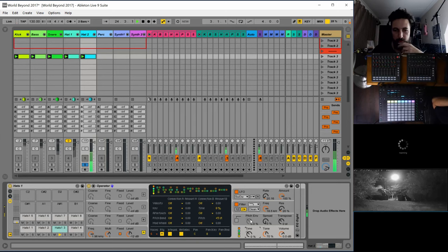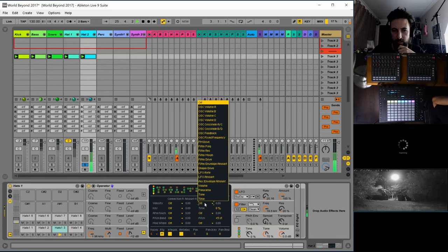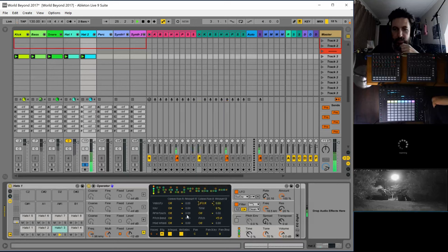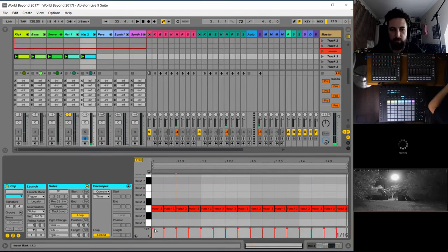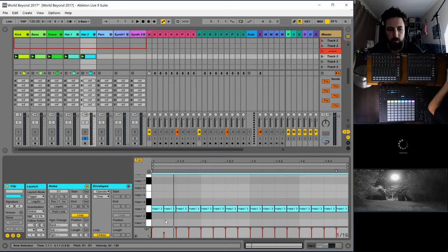Maybe if we go into the velocity mode, can I connect the LFO rate? I can connect the LFO rate and I can connect the time to the velocity. So I want the LFO rate just to be a little bit, and we'll go velocity quite a lot. So now let's change the velocity of some of these notes here. Actually, let's change them all and see how that sounds with those two parameters mapped to the velocity. Where am I here? Sorry, I'm a little bit slow tonight.